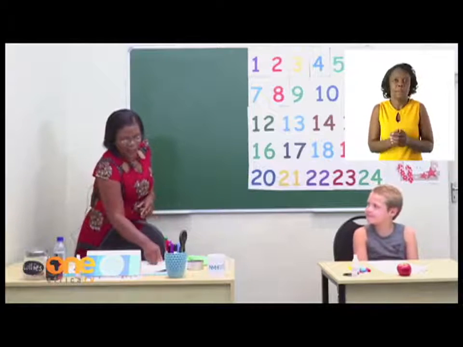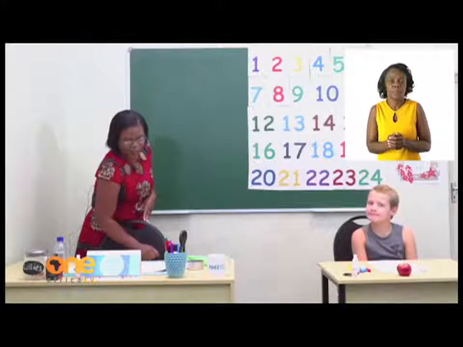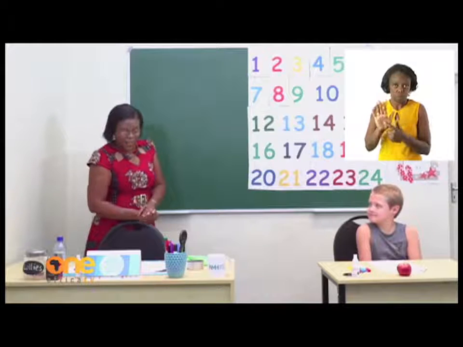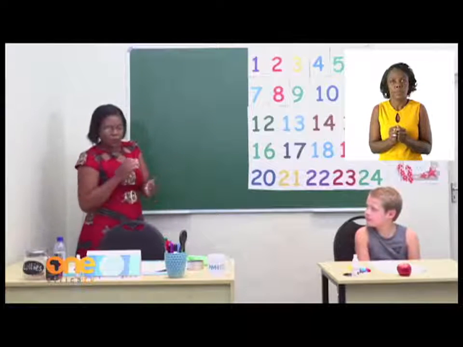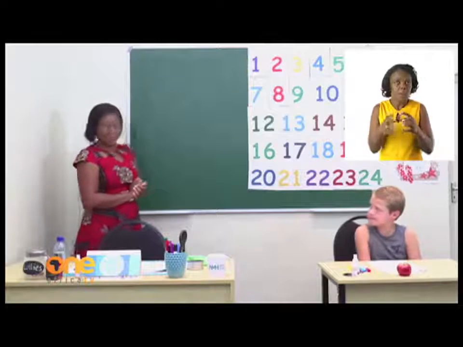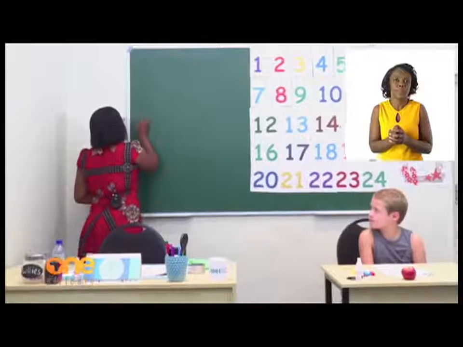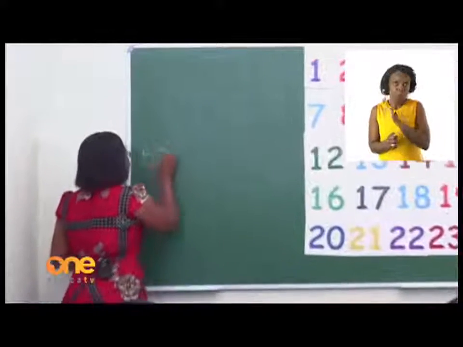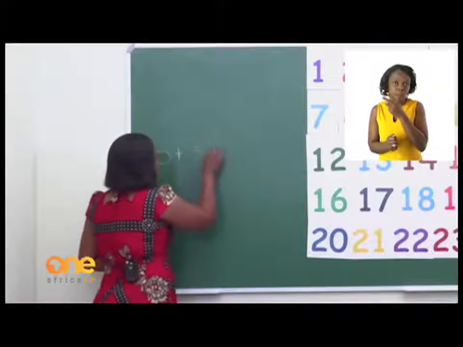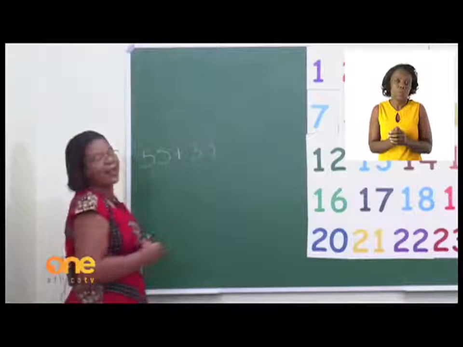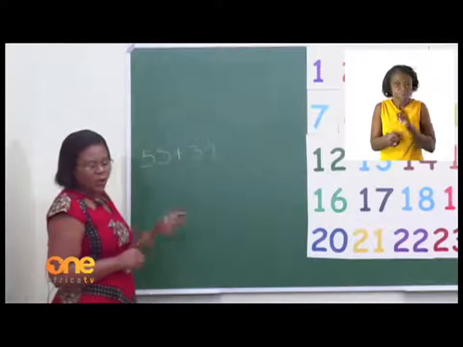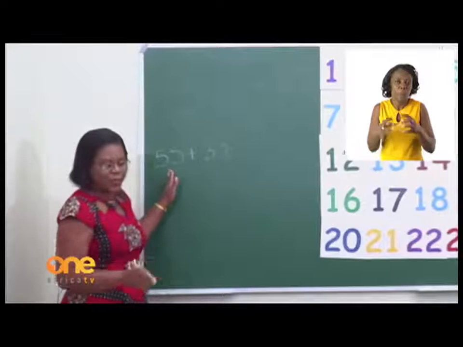Okay, so they have given us the first one there, the example. I'm going to do number 1 for you, the plus. When you add, you first break down your numbers and then you get to the answer. It's not that difficult. We have 55 plus 32. So how do we add that big number? The first thing we are going to do is break it down first.